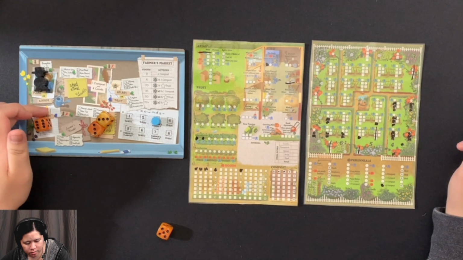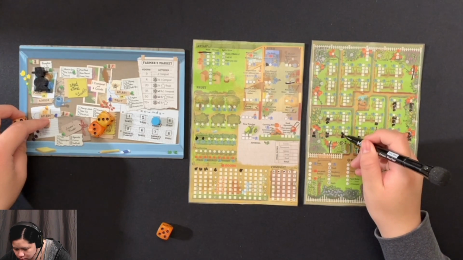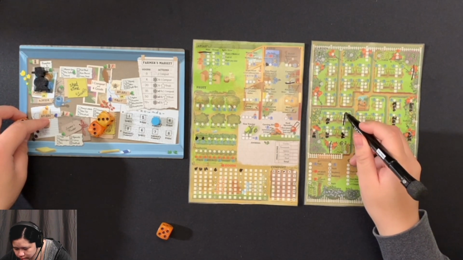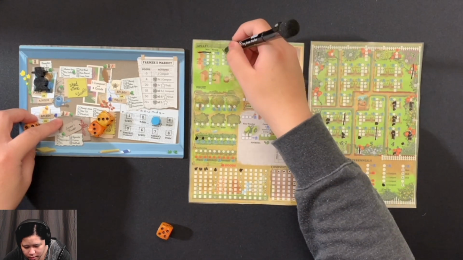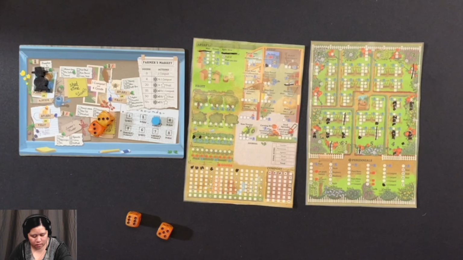Edith will always take, starting from this spot, going clockwise. So it's going to take the 6. So it's going to cross off this corn. And then it's going to do an apiary action for the number 6, which is split hive. So it's going to cross out split hive at the top for me. Okay. Alright, and then, let's see here.